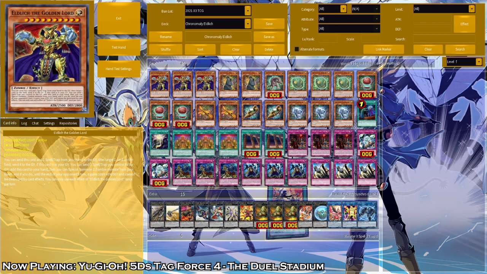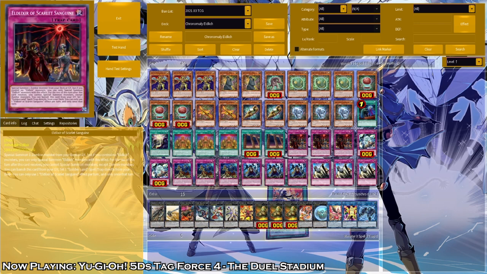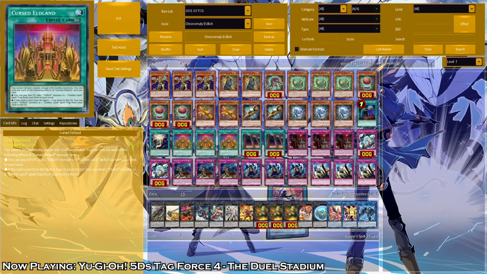3 Golden Lord, I think 3 is good, you want to see it. I know some people run 2, I prefer 3, it's player preference I think, 2 or 3. Besides that we run one of the Eldlich for White Destiny, you can easily search this with the monsters basically. 1 is enough. 3 traps, these are also starters, so they're really good. And 3 of each of the Golden Land monsters. Oh, and of course the Cursed Outlands as well, very strong card as well.